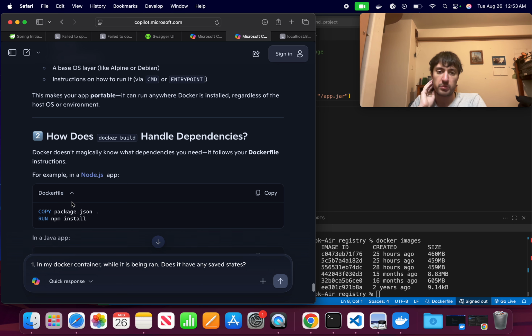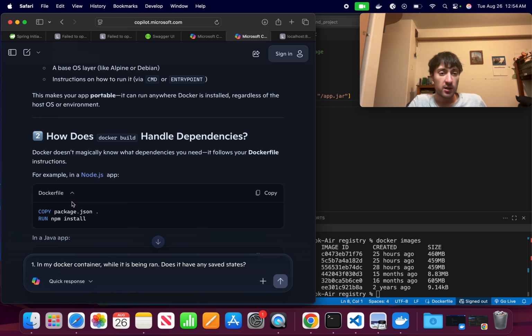How does Docker build handle dependencies? Oh, it's almost 1 a.m. Okay.